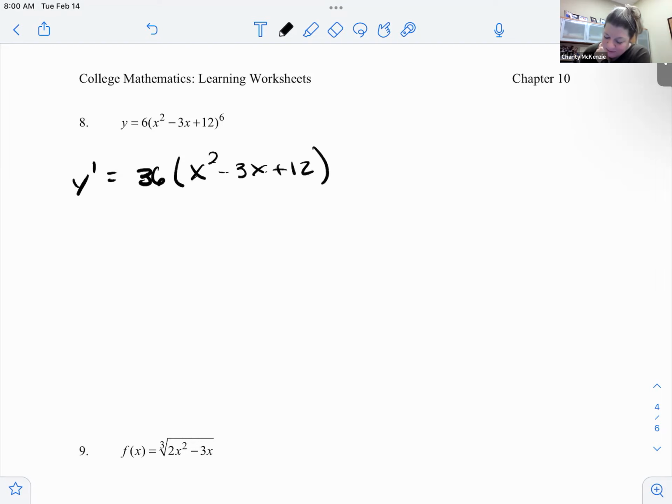Just like we would put a u, drop 1, but then times by the derivative of the inside, which is going to be 2x minus 3. Done. So when it's a power like this one, I just find them to be a little easier because I'm like, okay, 6 comes down, boop, drop a degree, keep the same, same, same, same, same. That's the biggest mistake right there. And then this goes out here. A lot of people will put the 2x minus 3 in the parentheses. It's like, no. You have to keep it all the same times by the derivative.